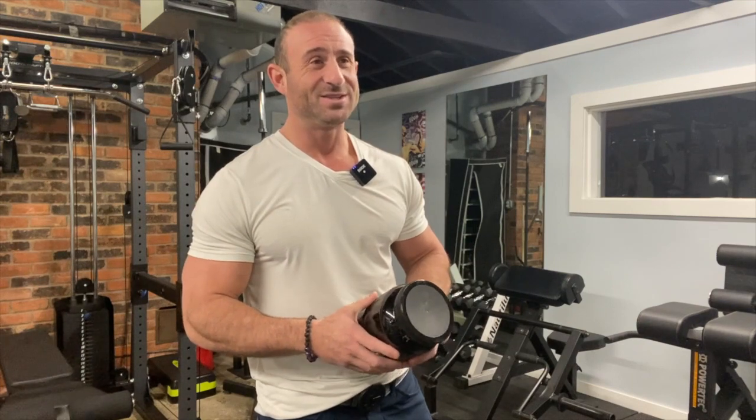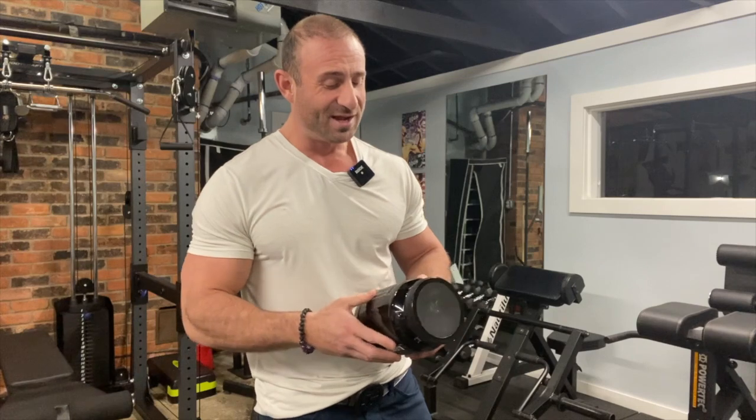As far as the protein goes, all I can really say is the flavor is good. It's a solid graham cracker flavor. As far as the sleep experience goes, this thing hits really, really well, and it hits hard. This hits me harder than a lot of sleep supplements that I've taken lately.